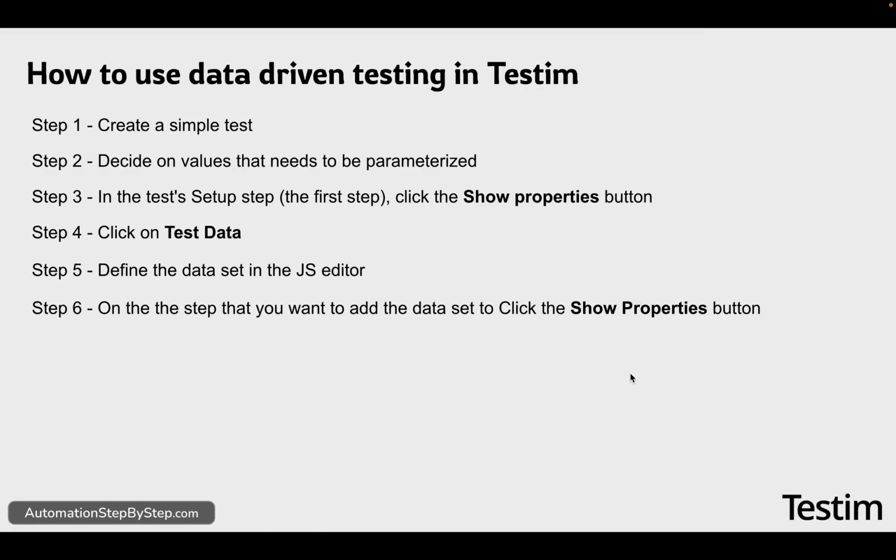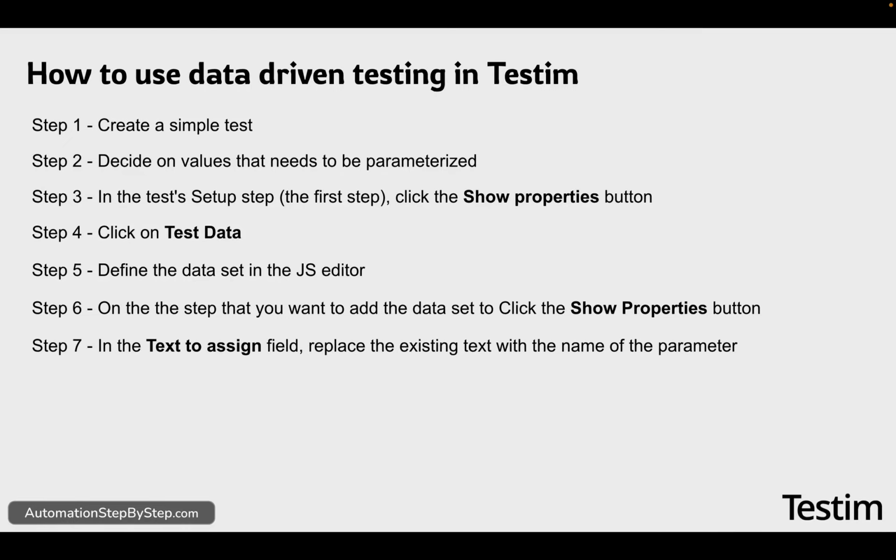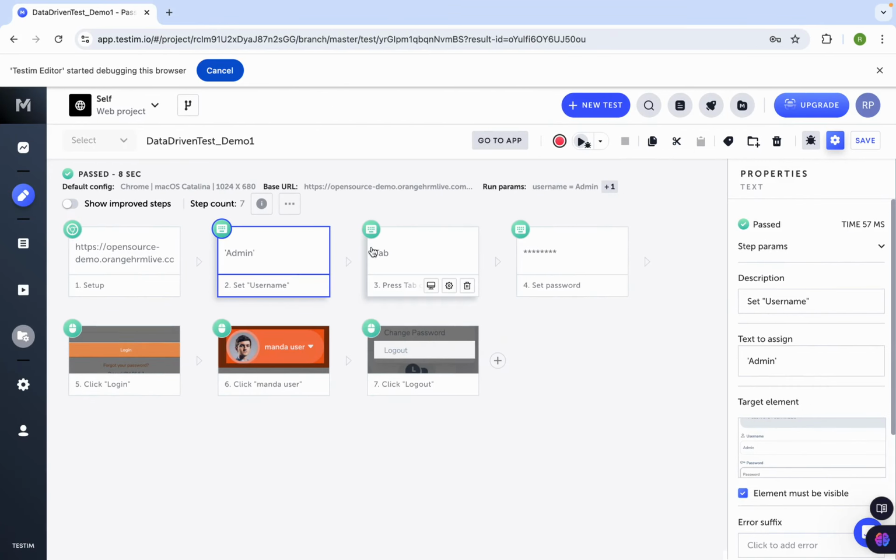So we have to go to the step where we have to refer to the parameters or the variables, go to the properties of that step, and then in the text to assign field we have to replace the hard coded values with the parameter or the variable. So this is the step here which is for username. Here is the text to assign field.